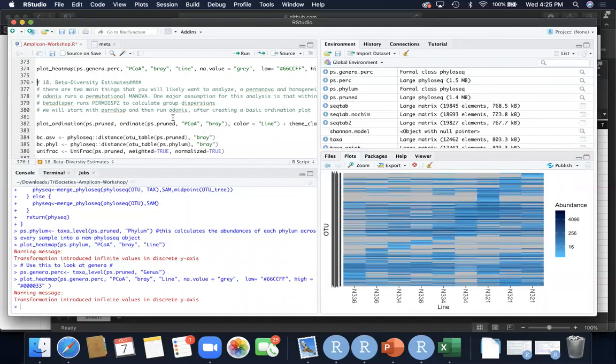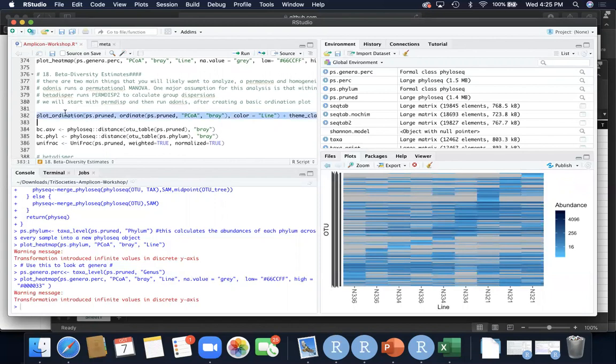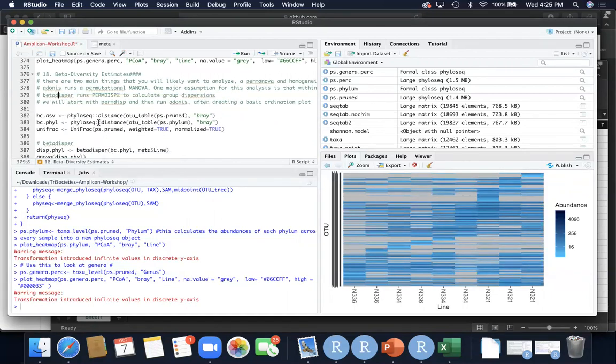in microbiome studies. So the first thing that you actually need to do before you do a PERMANOVA is you need to look at the group dispersions. And you can do that by running this betadisper line of code, right? So you can use betadisper, and then you'll use Adonis for the PERMANOVA. And for both of those, for both the Adonis and the betadisper, you'll need a distance matrix.